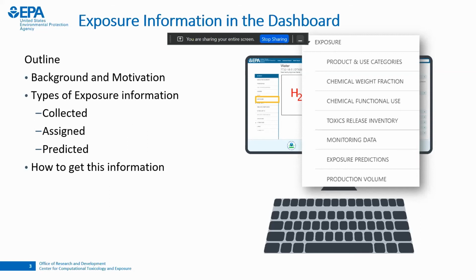I'm going to talk about the different types of data we have within the dashboard that we surface. I like to think of these in 3 different types of categories. There's collected, which is we just pull from another website or another data source and we make available to you. There's assigned data, which I tend to think of in terms of like metadata. There's some extra piece of information that we can append to that collected data to give you a better picture or a better way to use the data. And then there's also predicted data.